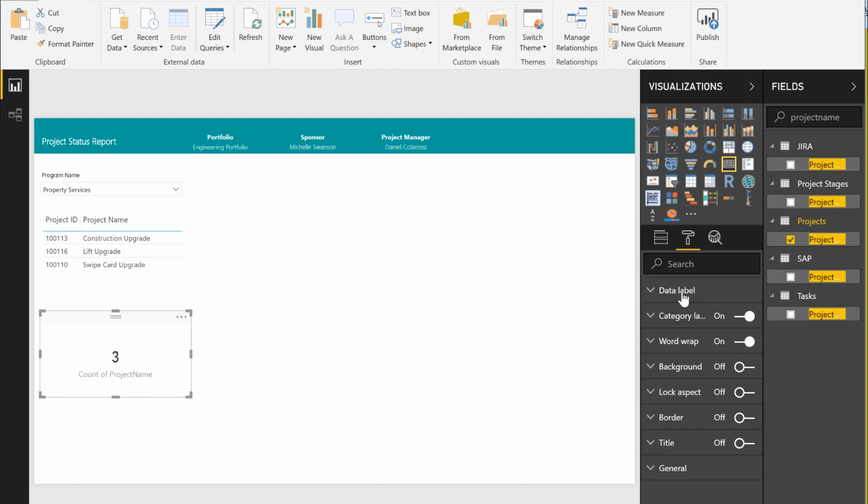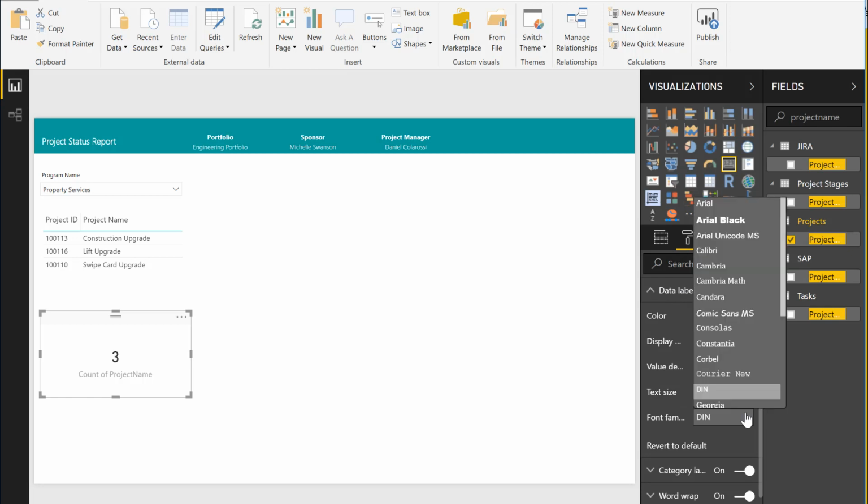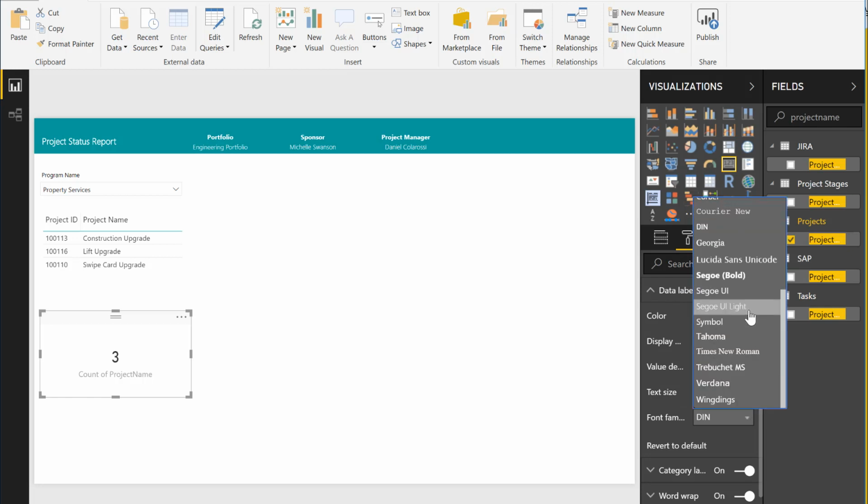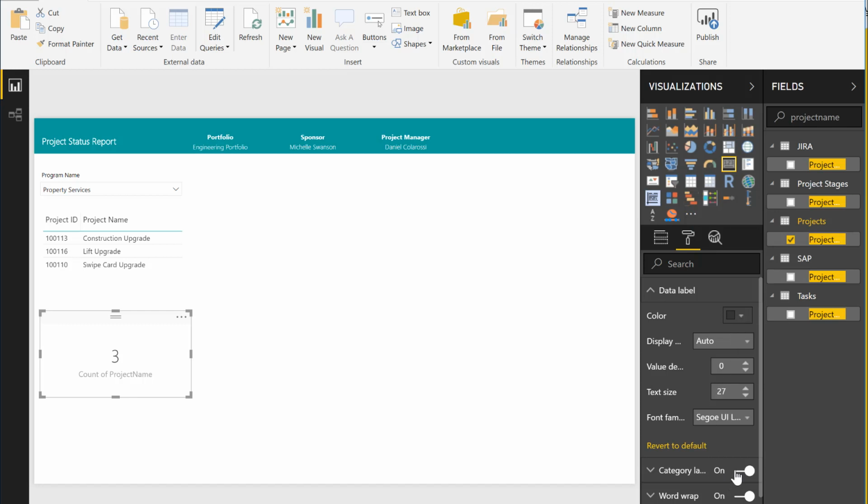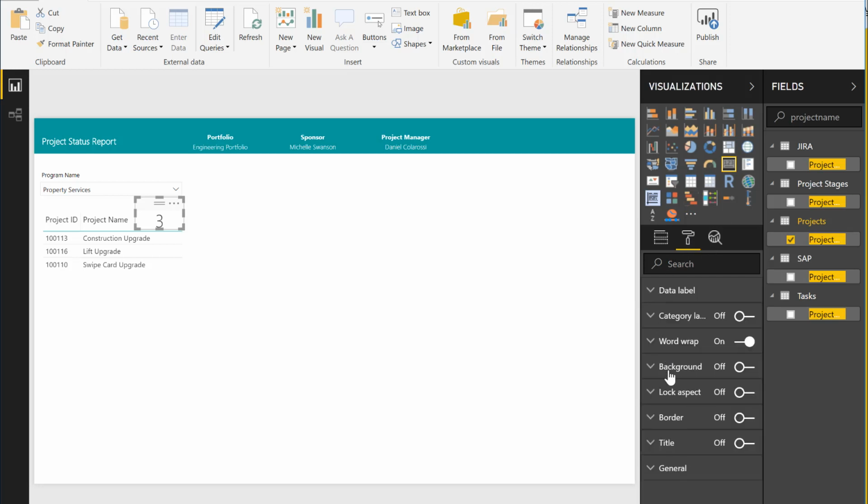I'm also going to change that data label because it's a little bit bold. In terms of fonts, you know, the Segoe Light is quite nice. I don't really want the category label. With your data cards, you can also put background cell shading in there as well if you wanted to. I think we had that on the last one. So that sometimes can just add quite a nice design. If you go into the background, you can just put in a nice shading. I'd always recommend using a light grey. Let's maybe make that a little bit deeper.